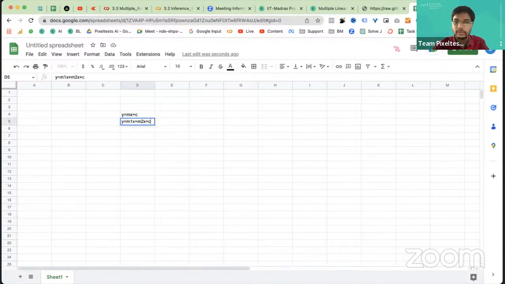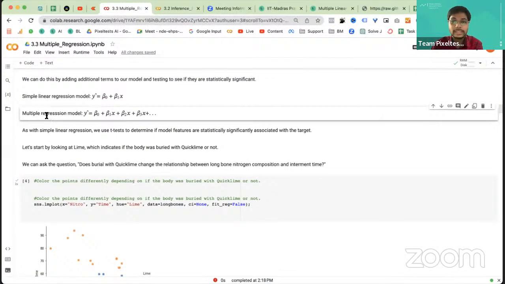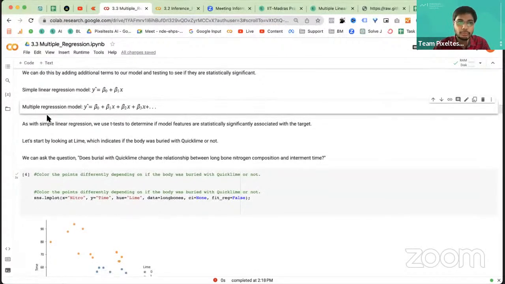So more variables, more x, right? So this is how the equation is going to be created. Now this is what the equation of the line or the equation of the model will be like, right? So let us go ahead and explore more of it.